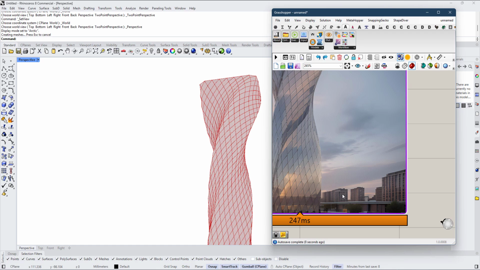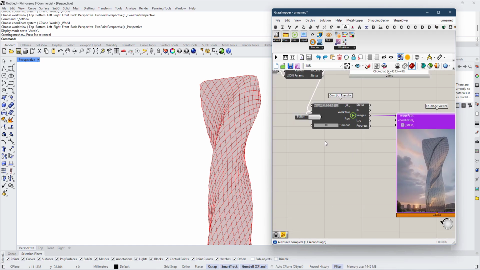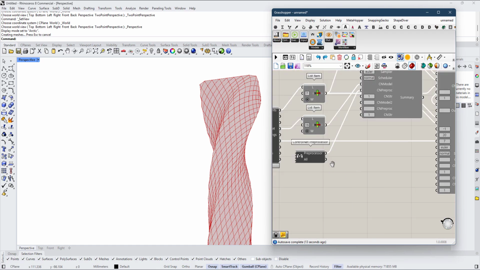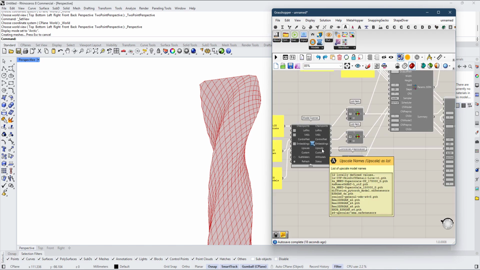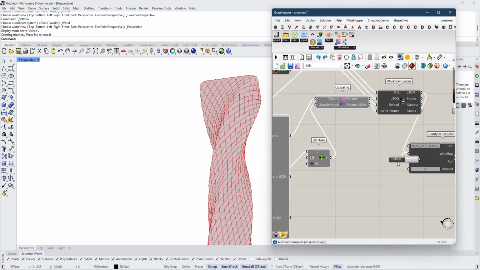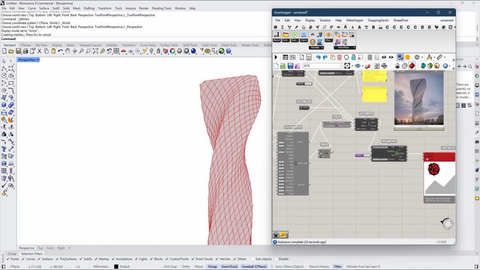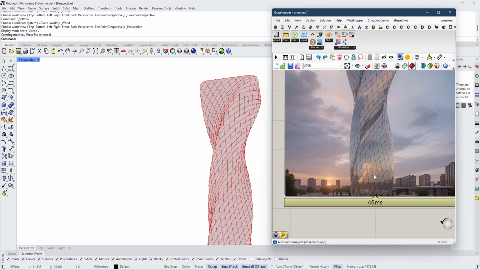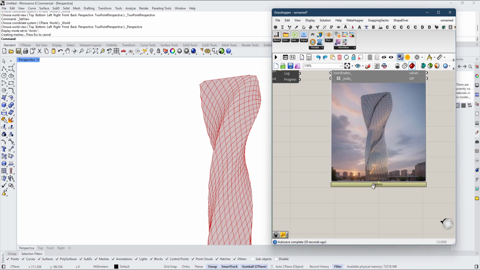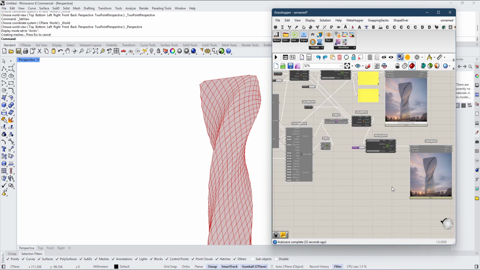As we see here, this is 4x, and if we want to make it a bit lower, maybe we can use the 2x, which in this case will be the upscale model number 7 at index 7. And if we run this, now it will use the upscale model 2. It's a bit lower, and of course we can go with the 8x and so on.